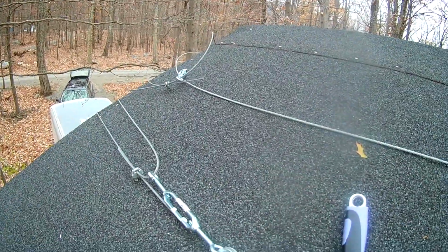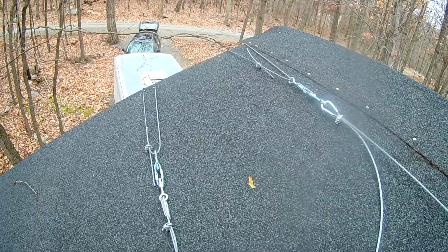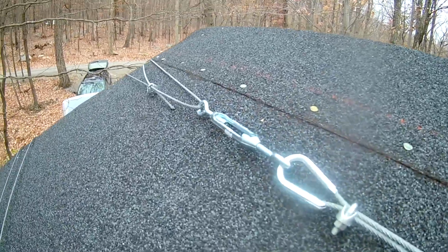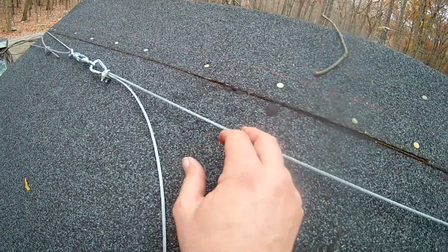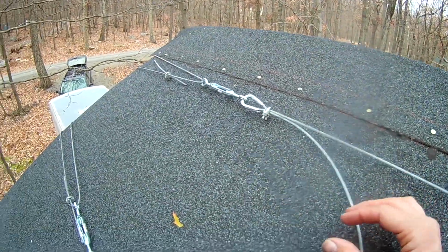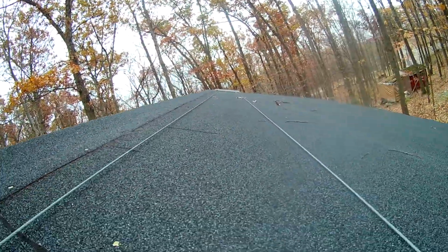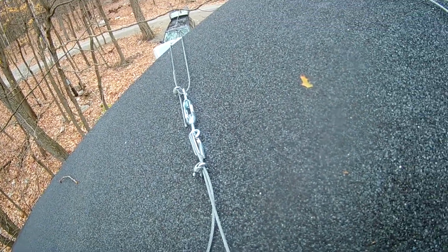And so it looks like we're making pretty good progress. Okay, there we go. I have the turnbuckles on the top and the bottom on and tightened up. And see, this is tighter than I could ever hold it, pull it, and tighten up those nuts. So it looks like we're good to go. Okay, well, let's get back down and hook up the electrical, and our solar project should be done.